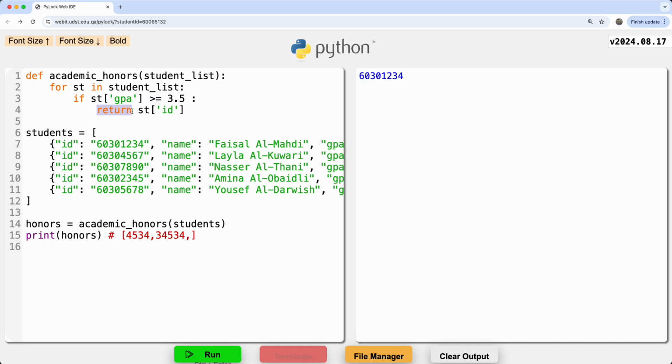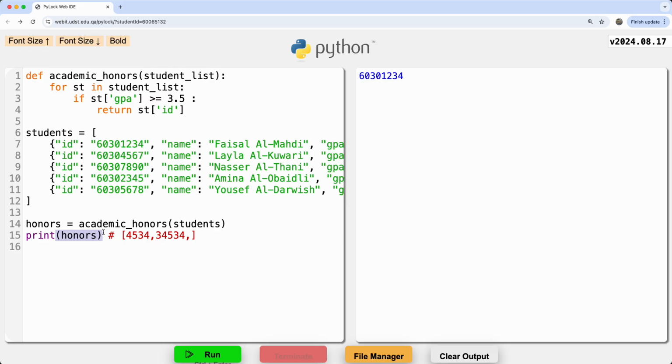The second thing that a return does is say, we'll take what I just found and send it back to the person who called it. And that's why when we printed it, it kind of worked, because the function found one student and it returned it. But the issue is, I don't want to get just the first student. What I'm looking for is a list of academic honor students because, well, we assume that there's more than one.